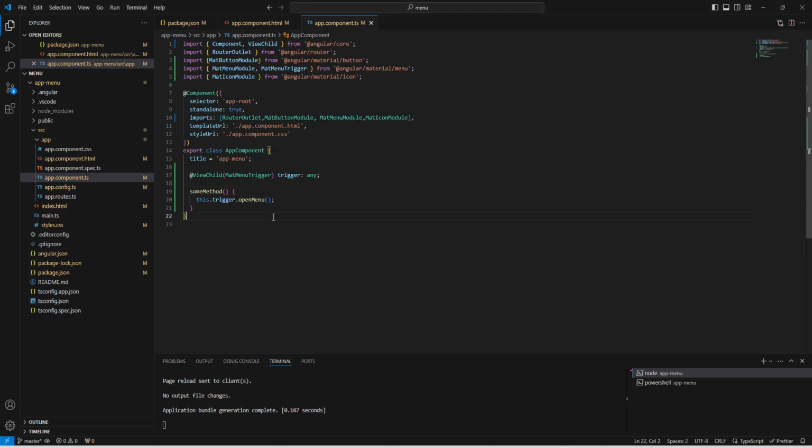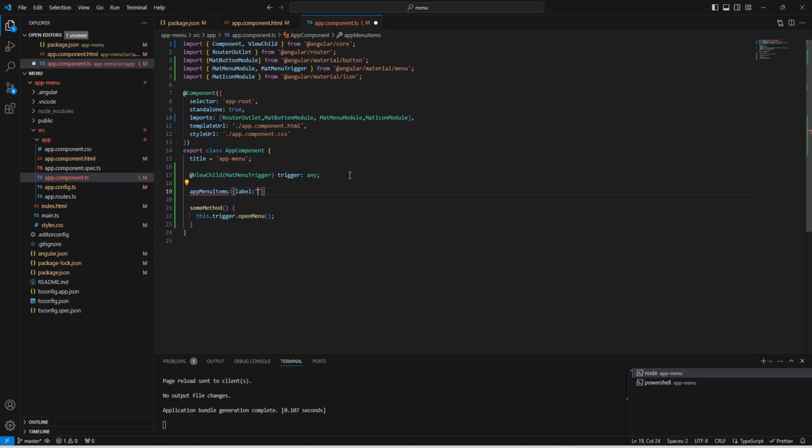Now this is our TS file. So here what we can do, we can say our app menu items, and here we can mention what label we are going to use.